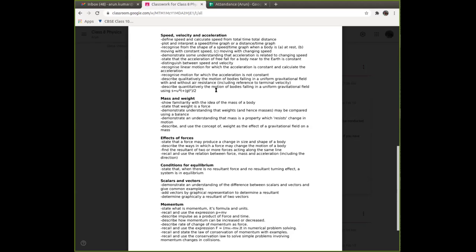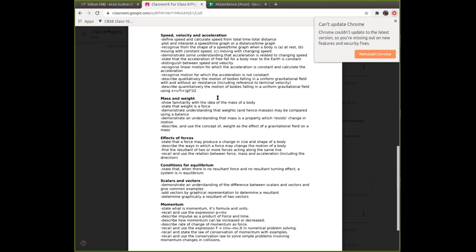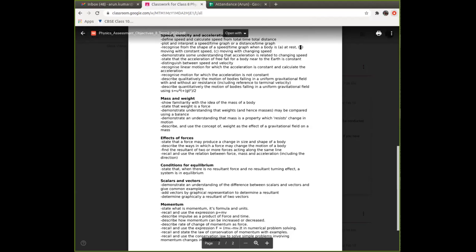The reason why the equation may not seem familiar to you is the ut part, u multiplied by t. When you leave an object to fall from zero velocity, u is the initial velocity, it will be 0. So if u is 0, then ut becomes 0. So then you get s is equal to gt square by 2, or half gt square. Yes.